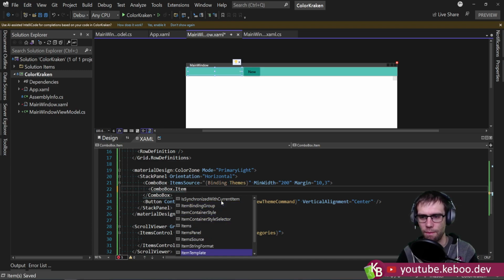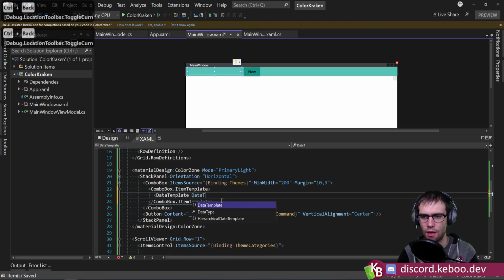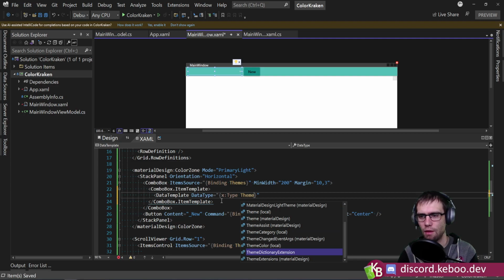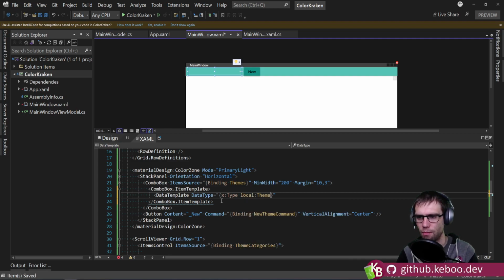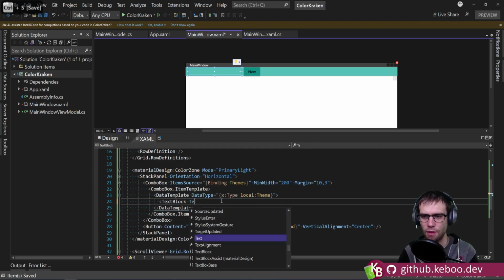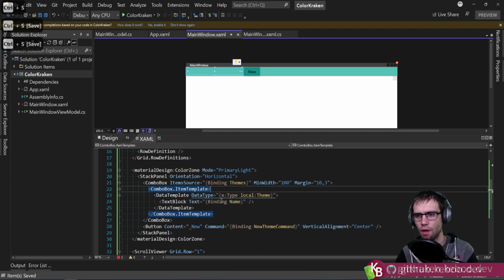ItemTemplate. Boom. DataTemplate. DataType. This is going to be Theme from the local namespace, pretty please. And for now, we're just going to keep it simple. Text binding, the Name property. Boom. Okay, so it'll be a very simple thing.